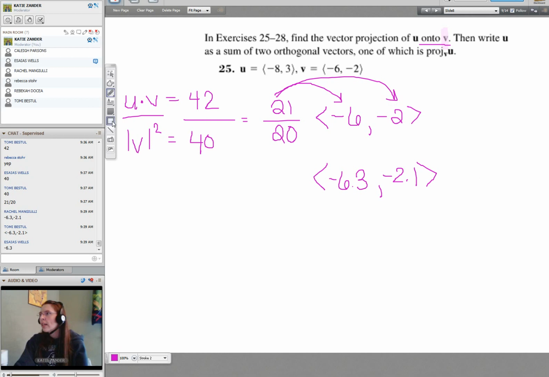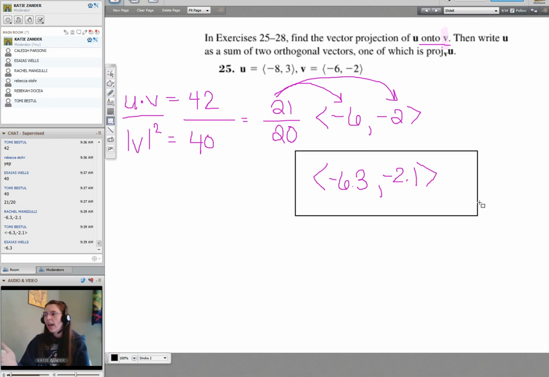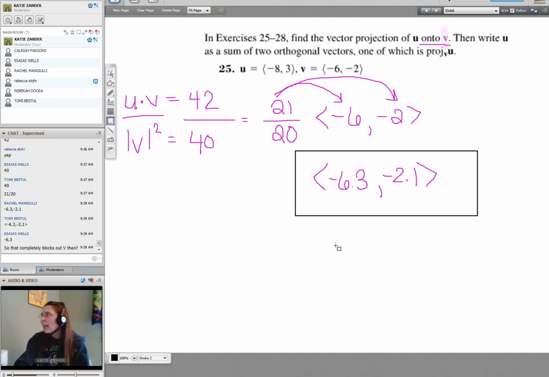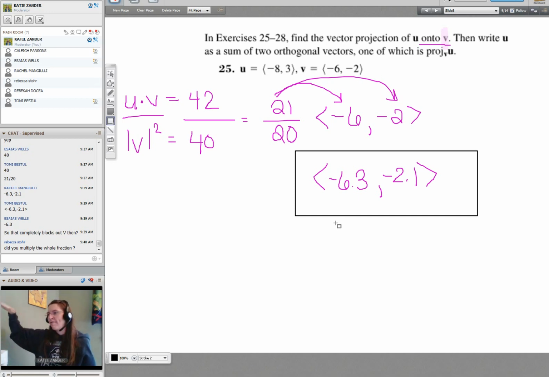Fantastic. So this is the shadow. This is where the shadow ends on your vector v underneath. Sometimes, depending on the angle of the light, it can extend past the stopping point of vector v. Your shadows can be extremely long depending on the time of day, so you would hypothetically use a dot dot dot to extend that vector in that direction, and then you can find that projection.